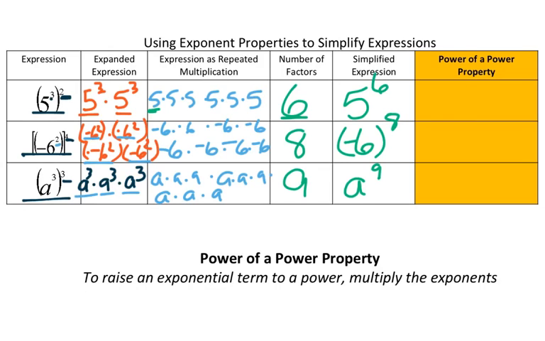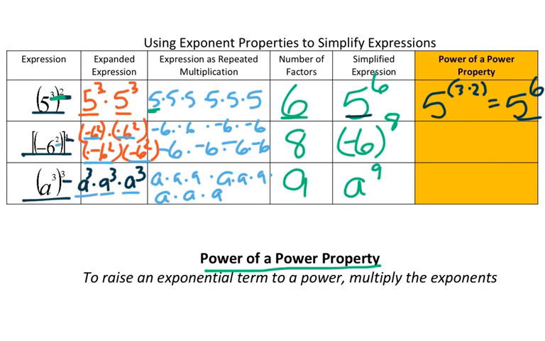So I'm going to give you a shortcut. The shortcut is this: the power of a power property. And what that means is if you have 2 exponents here on the side, you can take the base, multiply the 2 exponents, and that gives you the simplified expression. Let me show you what I mean. What that means is this: 5, and since these are 2 exponents, I can say 3 times 2, which gives me 5 to the 6th power. Well, did I end up with the same answer? Yes, so my power of a power property works.